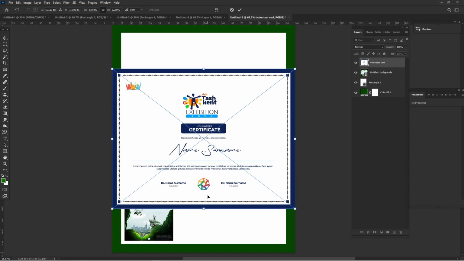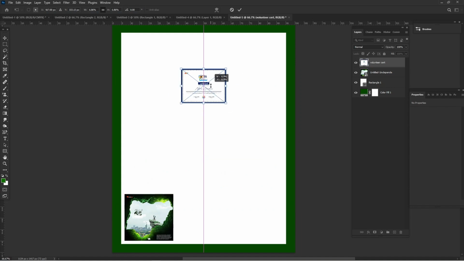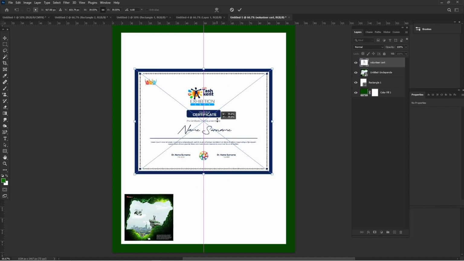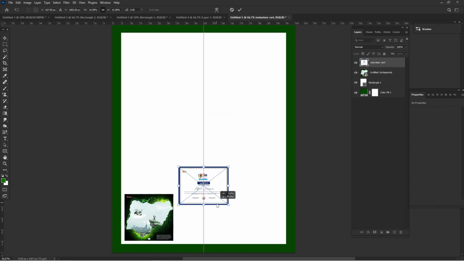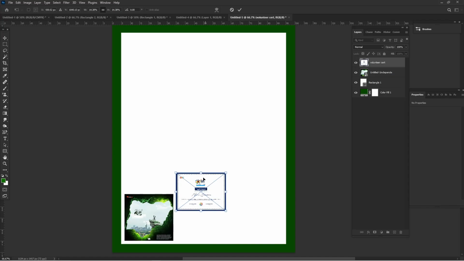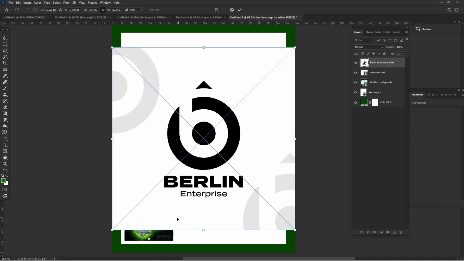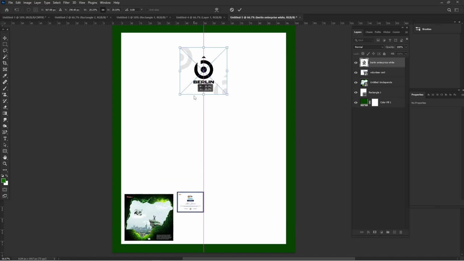Now the next one, which is this, I'm going to reduce the size of this and place this here. Don't forget to import 12 images. Alright, so reduce the size, place this here. Import the next resource. I'll reduce the size, I'll place this here.